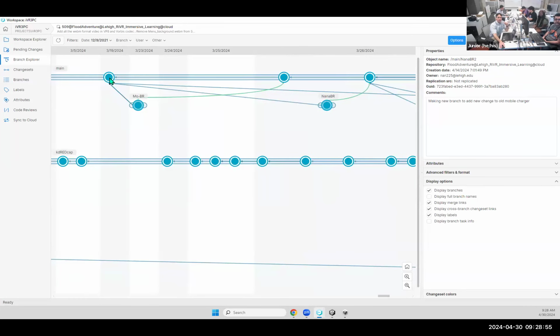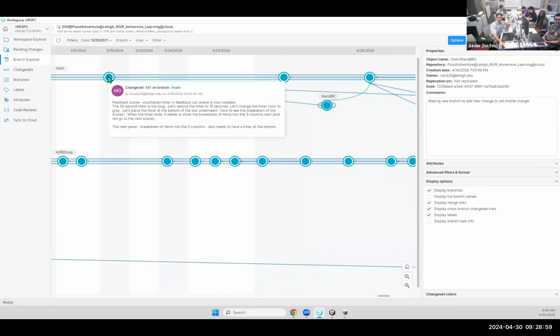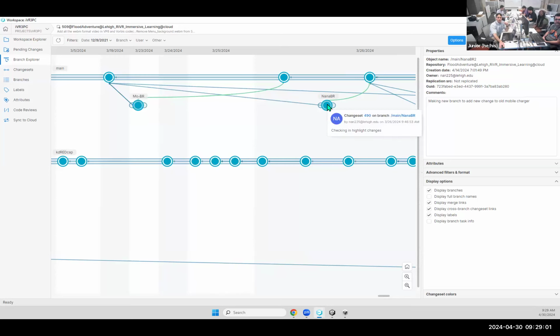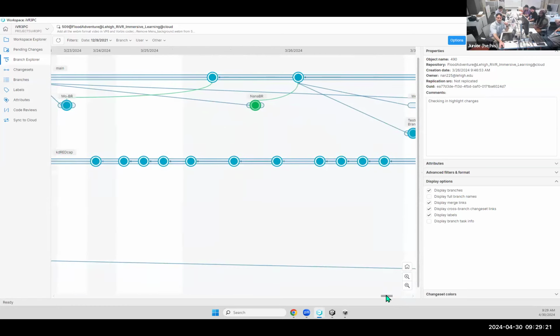So what happened here? March 19th. We created, you had a working space here on this node. That was on the 26th. And then we merged that back, right? And then we created another. And then we created Nana VR2 from the 26th.